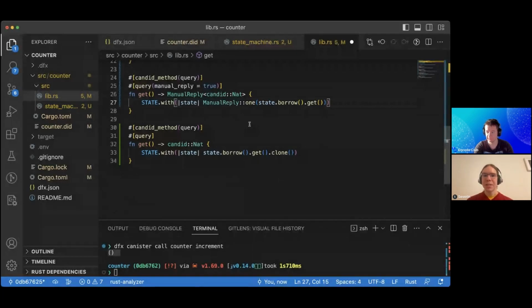You don't have to do that until you get to the limits of your canister, but you should be aware that that's a way to optimize if you run into the limits. Just note, you have to say in the query annotation that you want to do a manual reply. Also, if you reply more than once, your code will panic.